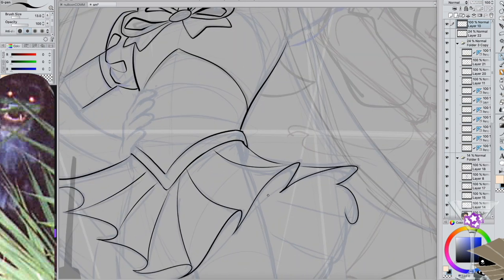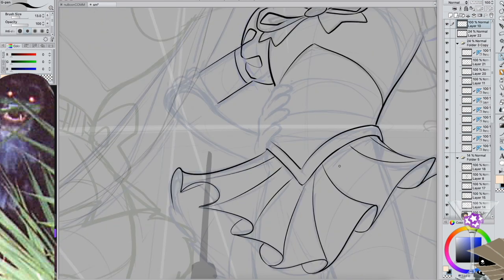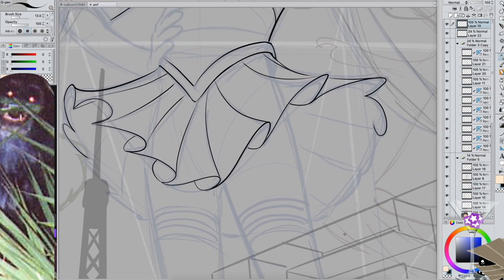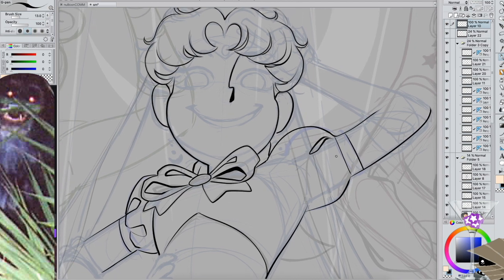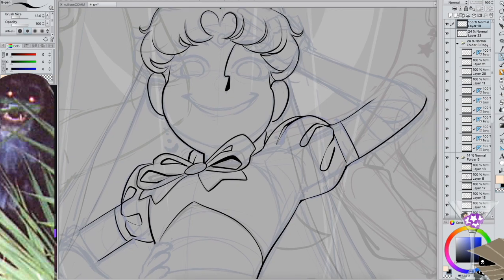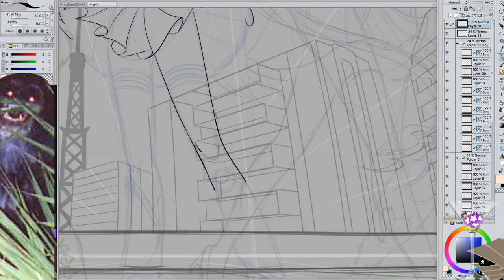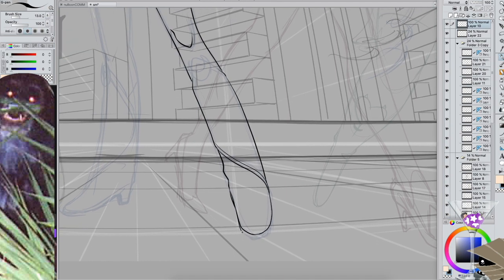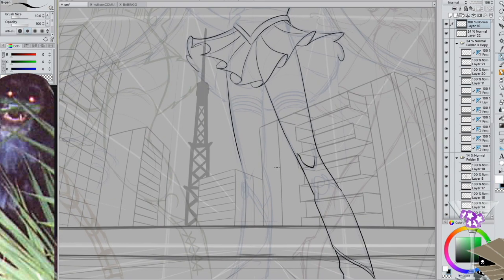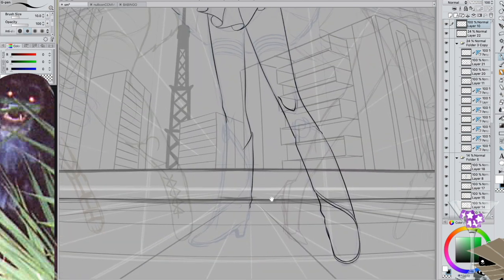Oh, also on a skirt, something I really tried to do was change up the shapes in the pleating on the different skirts. So I decided to make the ones on Saggy a little bit more rounded so that they weren't exactly the same as everyone else's. I know I did the ones on Mako very sharp because they're supposed to look lightning bolty. That was my logic anyway. But I thought it would look a lot cuter being rounded on Saggy.